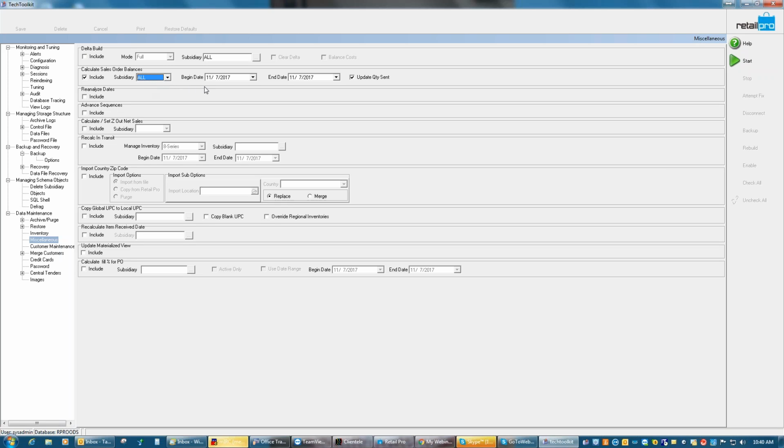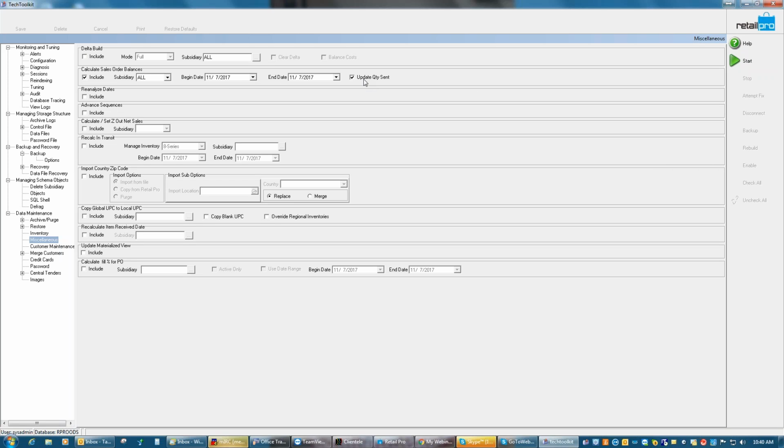Again, you would choose all, whatever you want, all the subsidiaries or just one. And the begin date and end date, I usually set that, if you started noticing a problem in August of this year and you didn't do anything about it, I would take it back to whatever date you noticed the problem first happening, or even go back a month before that. It's not a bad idea to go a little further back than what you need to.